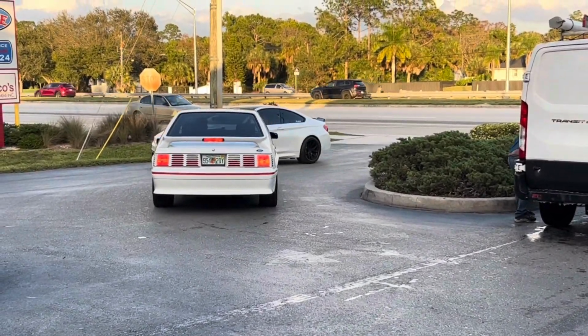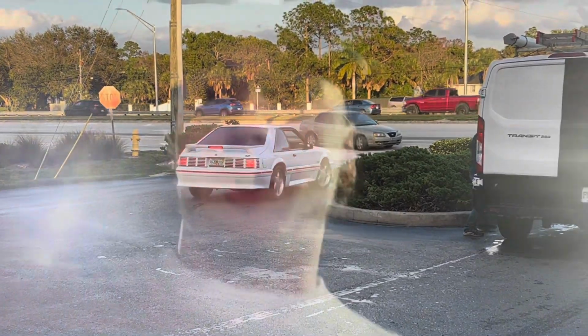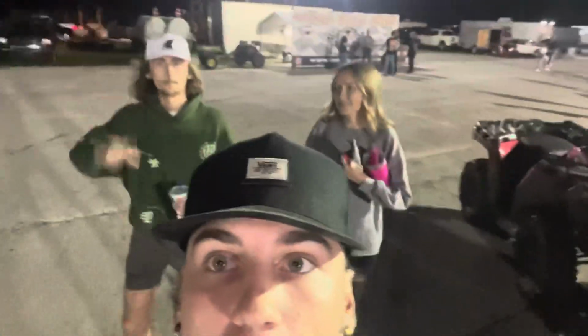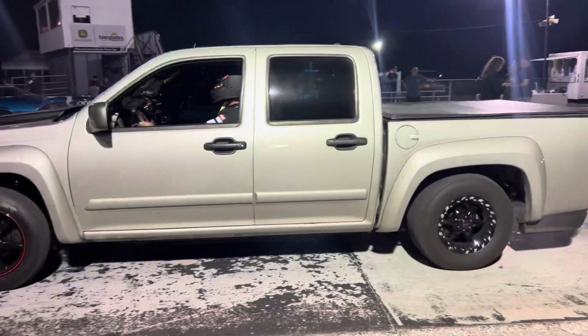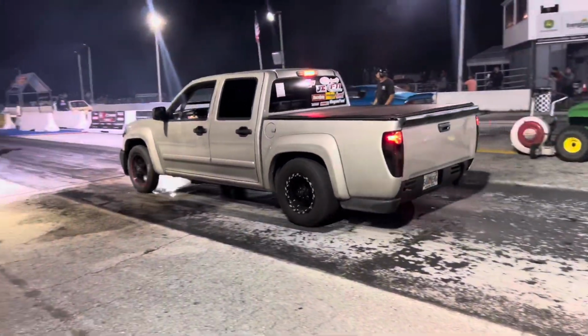Dope cars. Oh look, another F82. This Fox body pulling out of here. We've come to the racetrack, about to watch Scott make some passes to get ready for the no prep in January. I don't have a wristband, so I don't know if they're gonna yell at me tonight.